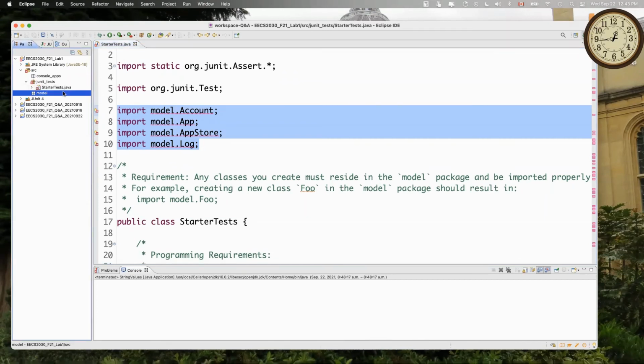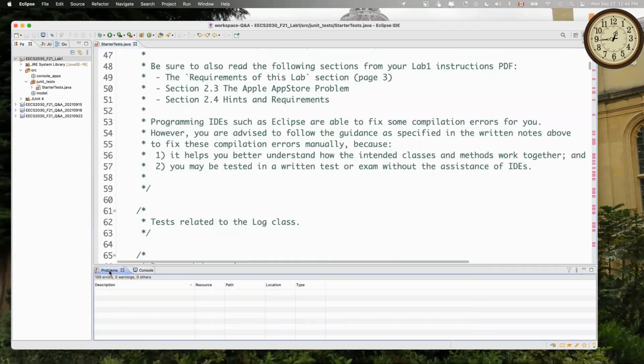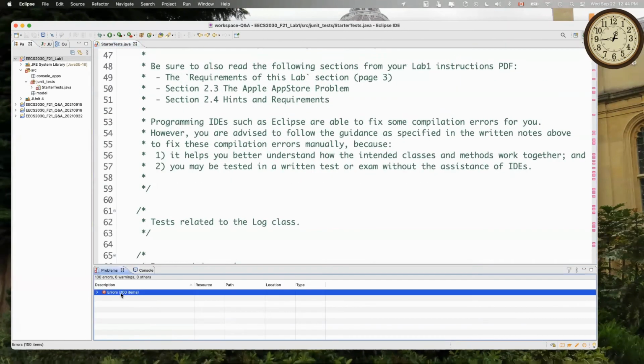Eventually, when you submit, you have to export this project as a zip file, like what you did for your lab 0, part 1, and part 2, and then use web submit. That part is the same. You will see lots of compilation errors over here. If you go over the problems, I would say don't worry about them being 100. You just have to go over them one by one. That might be the best way.